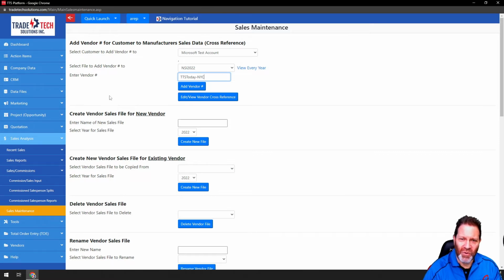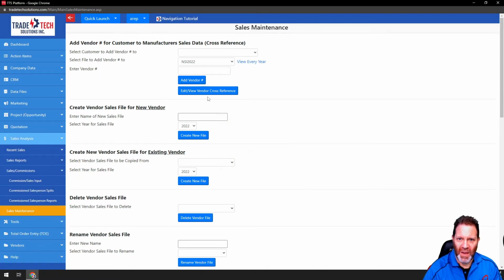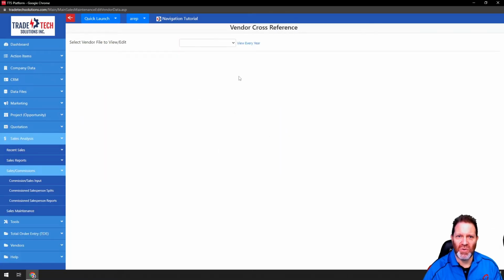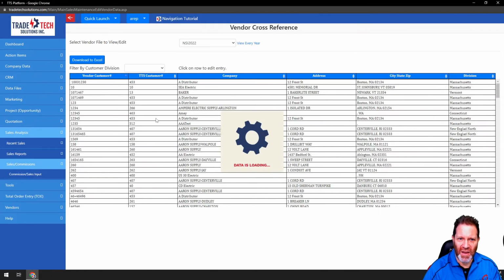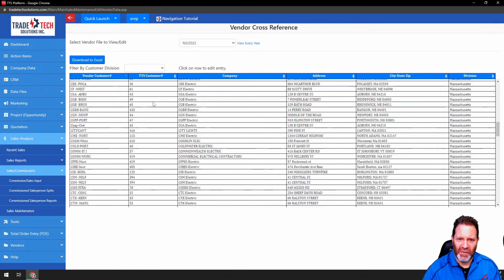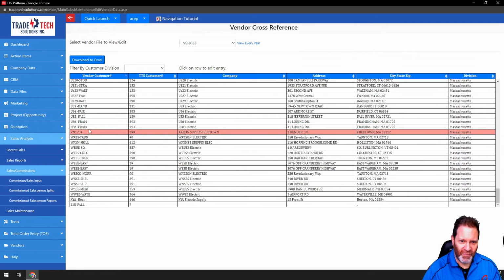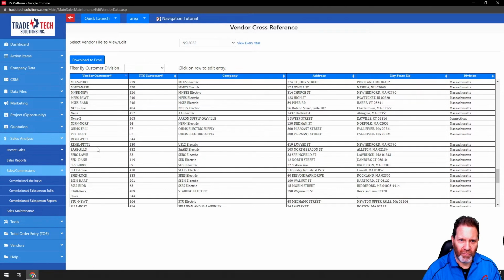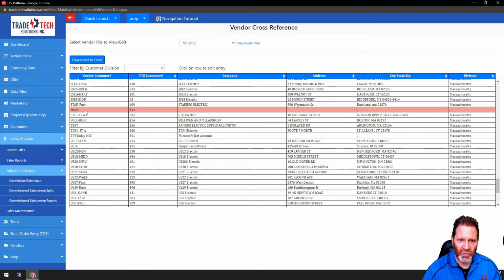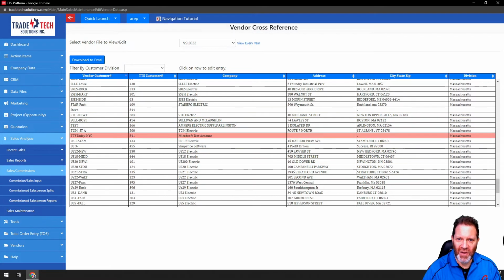Another thing a lot of people don't know is you can actually go in and edit and view these cross-references. So let's add this one. If I go to edit and view, it brings you to another screen that will allow you to see all the cross-references that you have built in the system. When I click on NSI, now I can look for TTS Today. Somewhere in here, TTS Today has been assigned to Microsoft Test Account, for instance. Didn't have any other information in there, but that's fine.